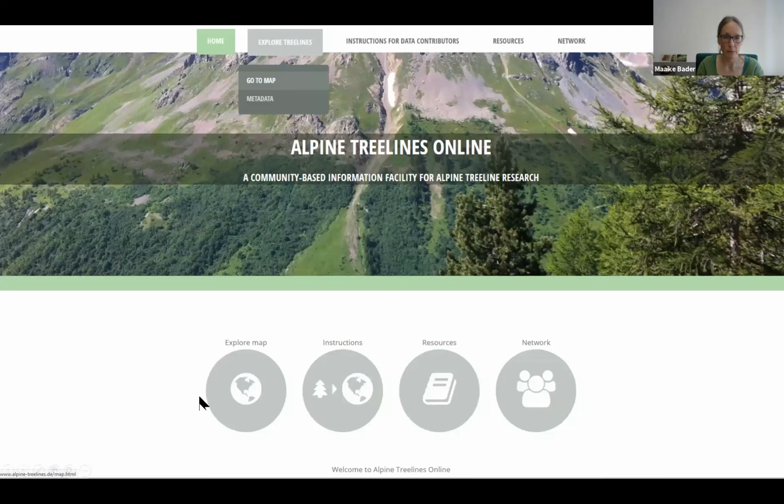And this map is part of a website that is also trying to bring together information about tree line and tree line patterns and resources that we have, and then the network that I showed. So if you are interested in all that, then please go to the website. And there's even a mailing list, although I must admit I never sent any emails to it, but at least it's good to have an overview of who's interested, and if there's something important, then I would actually send an email about it.